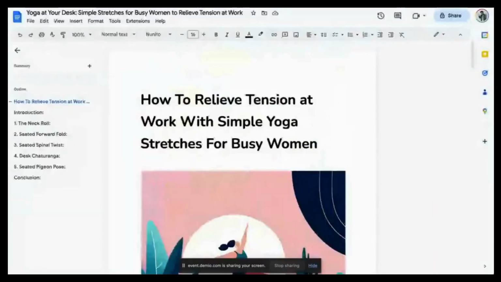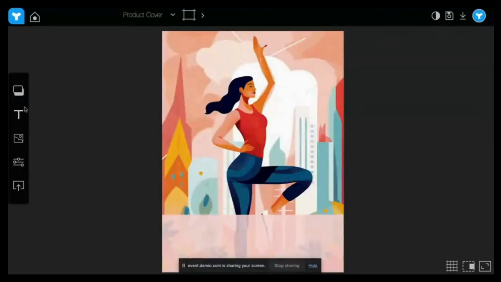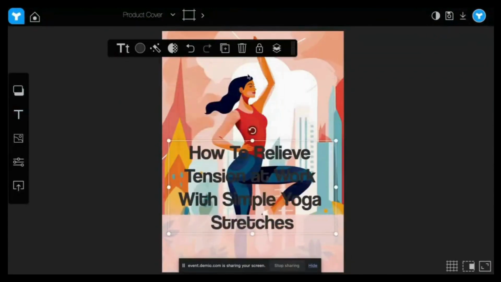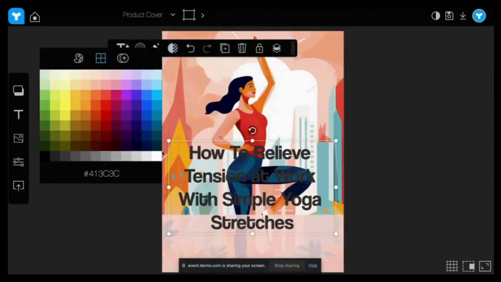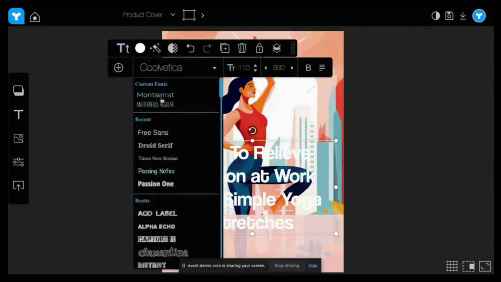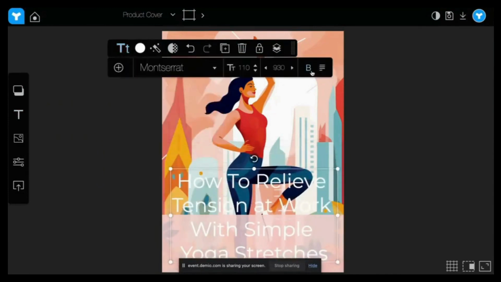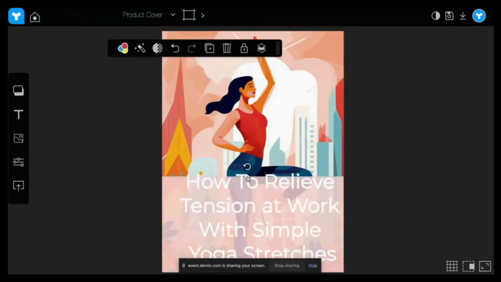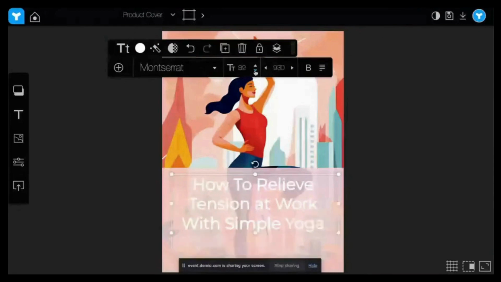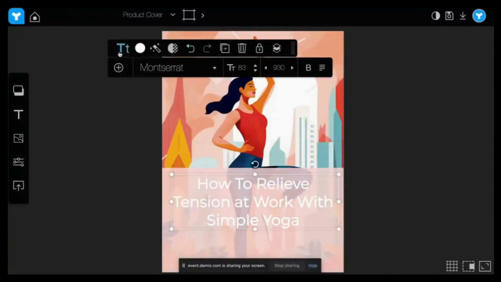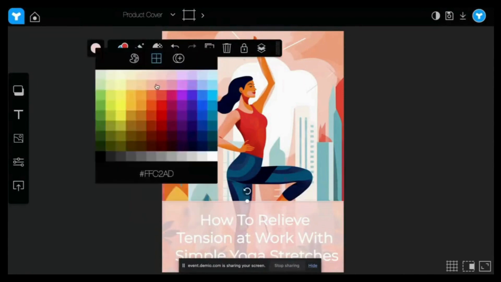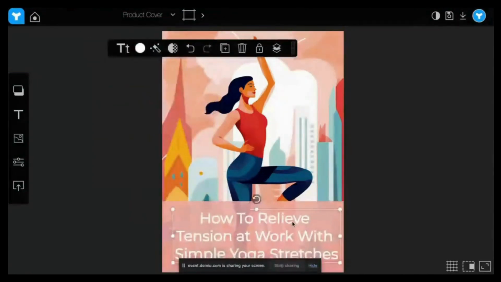And then I'm going to get that title, create a heading, I'll change the text color, and change the font. So yeah, that's pretty much my cover.